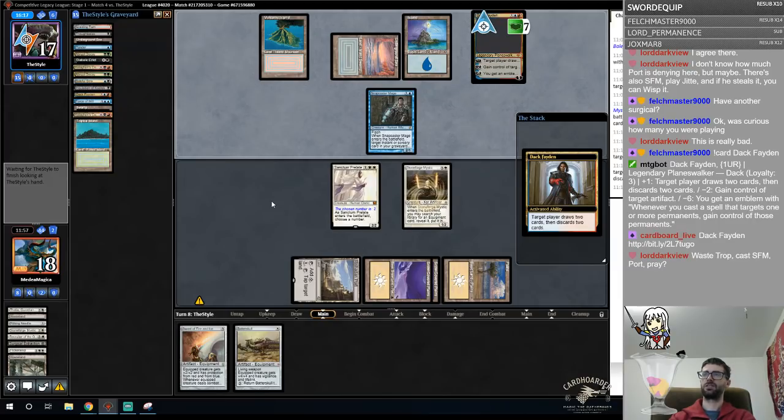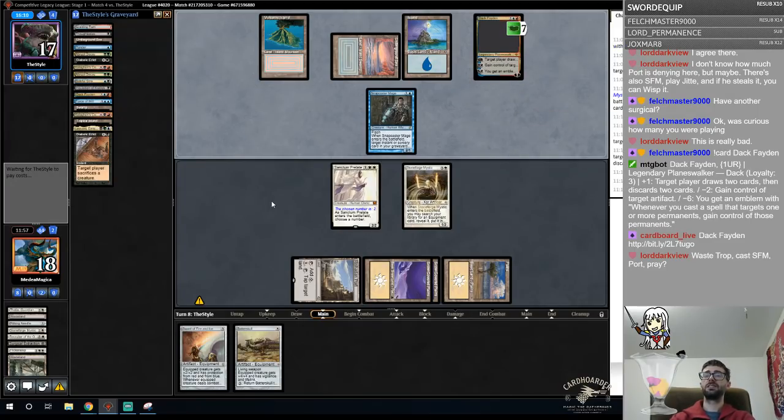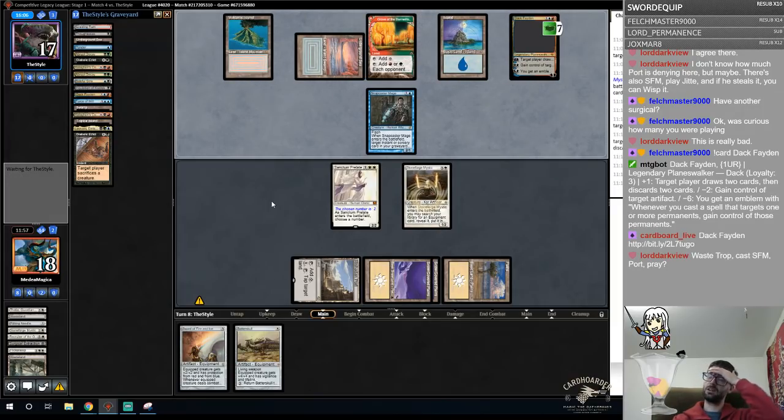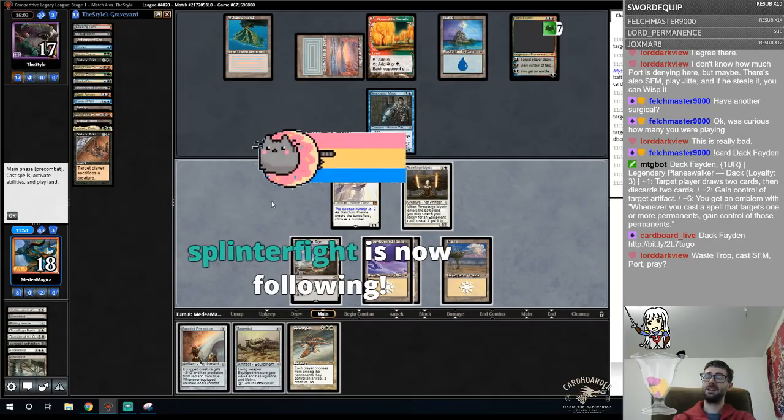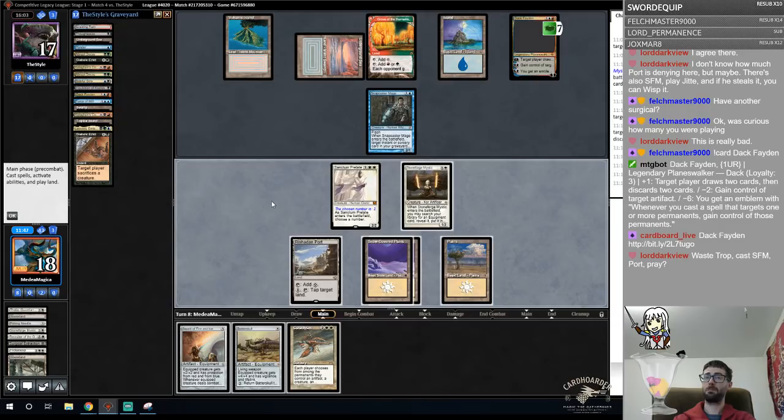Dack is doing so much filtering. Council's Judgment would be stellar. I legitimately feel like I can probably win this game if I can get... Oh, please don't have Punishing Fire. Well, I guess Punishing Fire is not an immediate problem. To finish that thought, I feel like I can win this game if I can get that Dack off the battlefield.